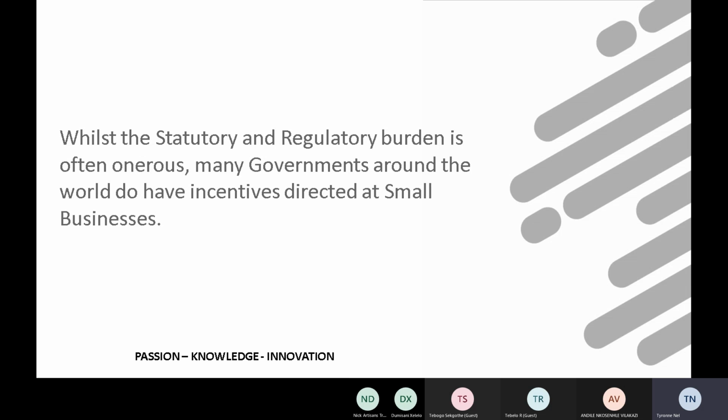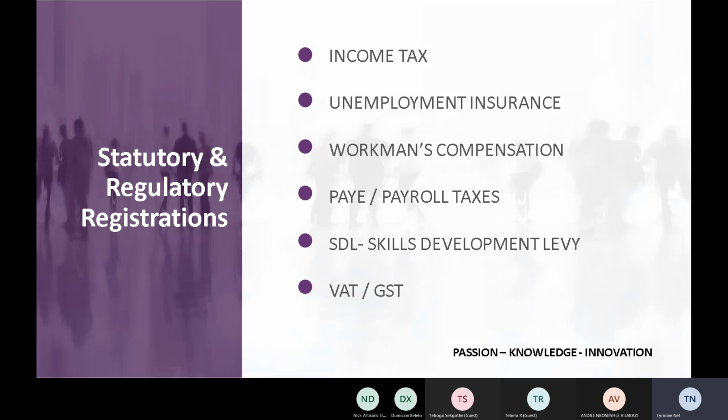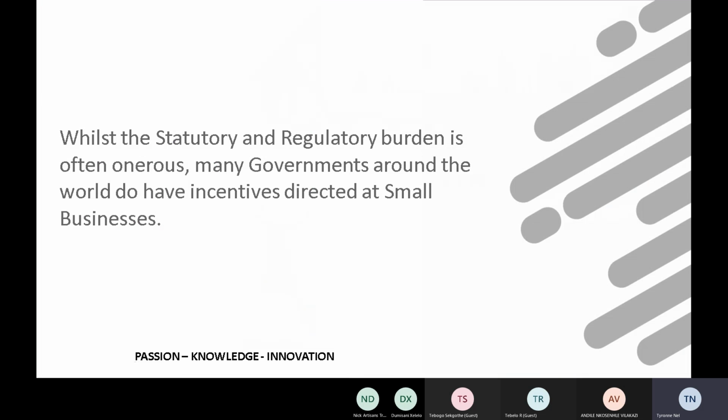Yeah. So while these things are a pain in the backside, because we all know it takes a lot of admin, they've worked it out. If you're a small business owner and you're doing your own submissions and your own return, so any of these items, if you're submitting all these items yourself, the time it takes you to do that roughly works out to about 40 days in a 365-day cycle. That's the time that you end up working for SARS to submit your stuff.